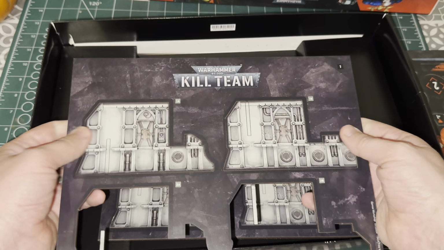And finally, one of the things that lots of people have been looking forward to see, we've got our kill team starter set terrain. So this is MDF. It's chunky MDF, actually. So let's have a look. Two A and two B. All comes out very nicely.